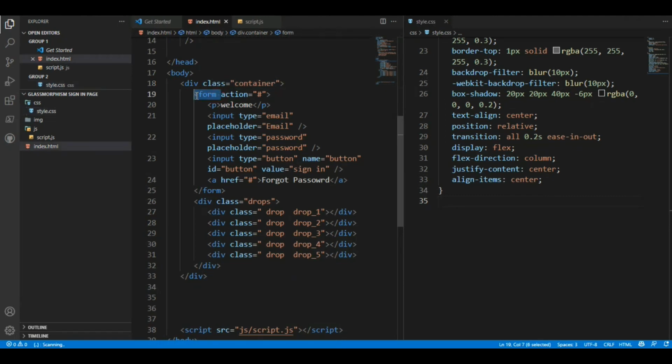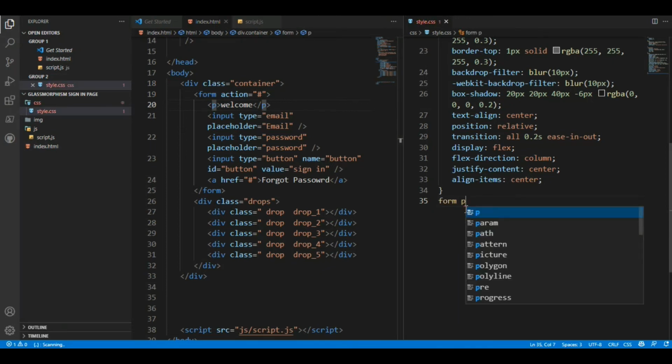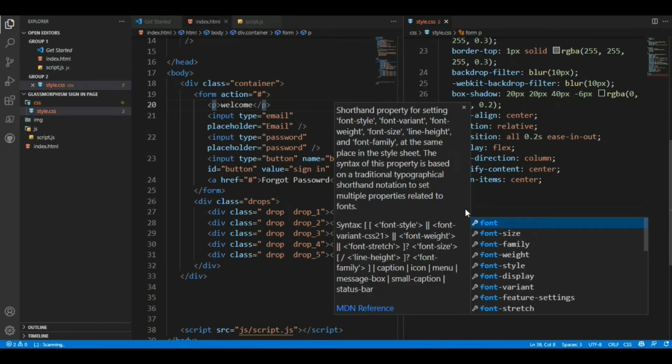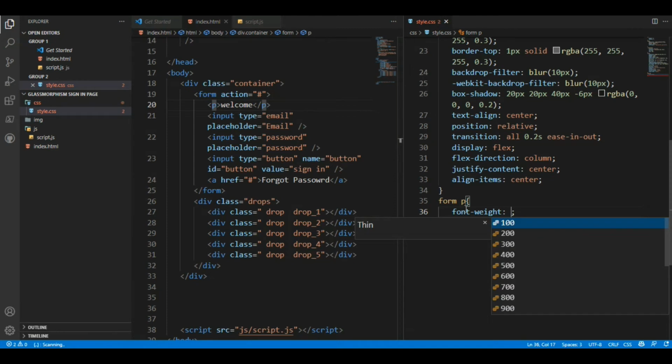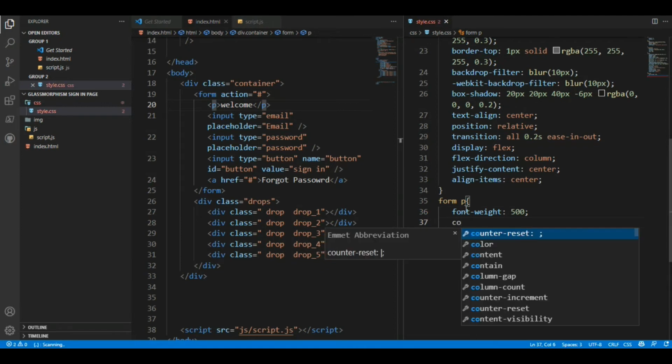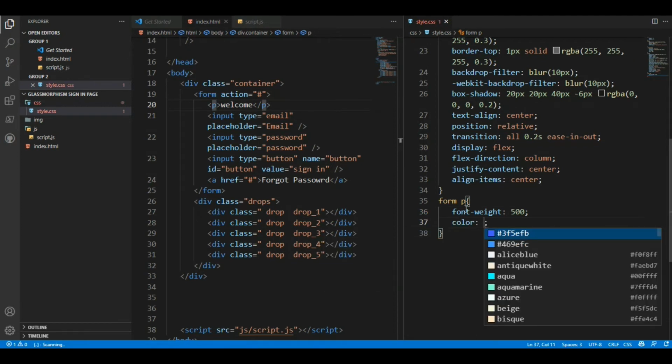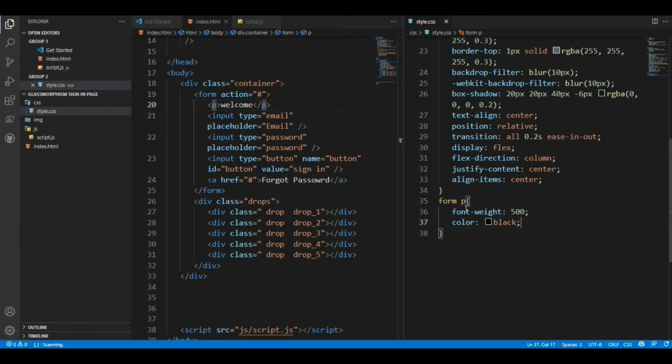Inside of this form paragraph tag, simply I'll give this font weight 700 or 500, and color black, and opacity I'll give 0.6.